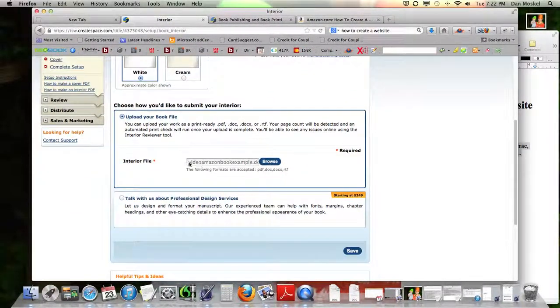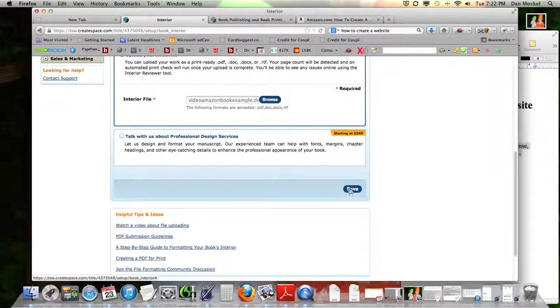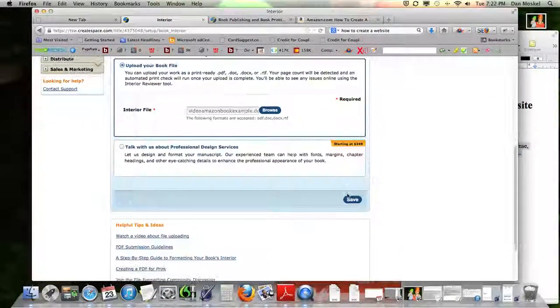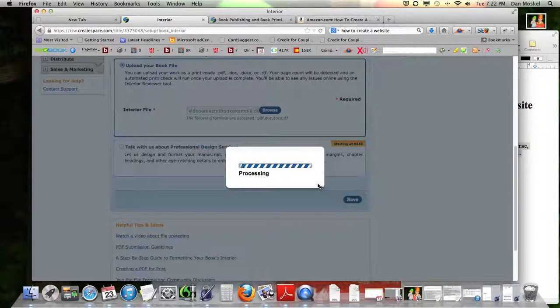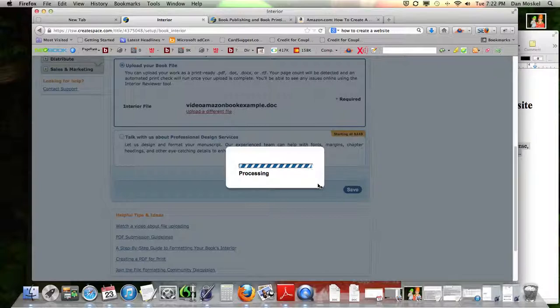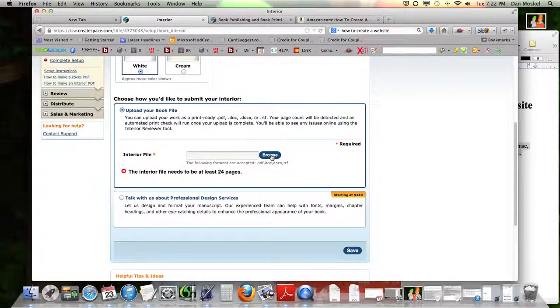Now, you see how it uploaded? You just browse and you pick on like a picture in Facebook, but obviously you have to pick a PDF, a docx, or RTF. That's Microsoft document. And then go down here and click save. You got to click save in order to get it to upload. And they're going to launch a little previewer so you can see what your book looks like before you actually publish it, especially with the format and the layout, which is, you want your book to look how you want it to look, and sometimes it'll get a little jumbled up.